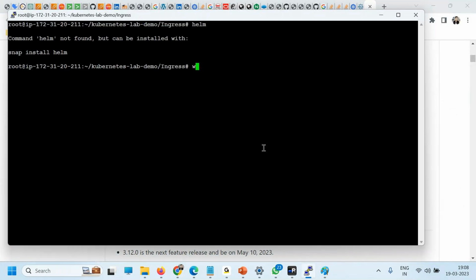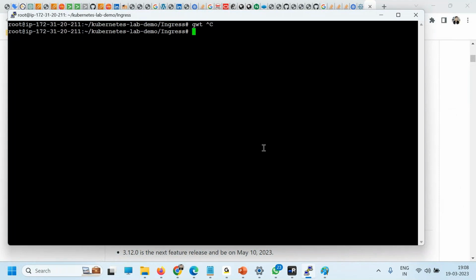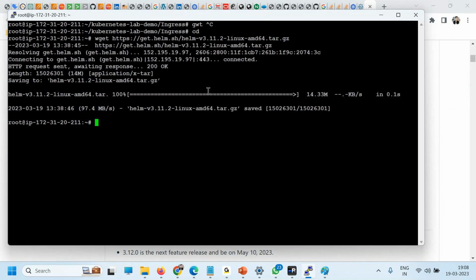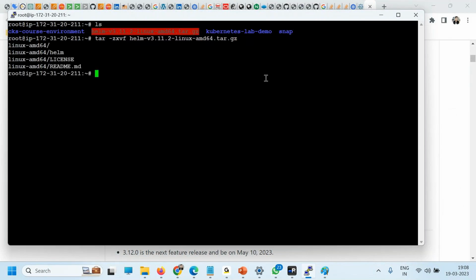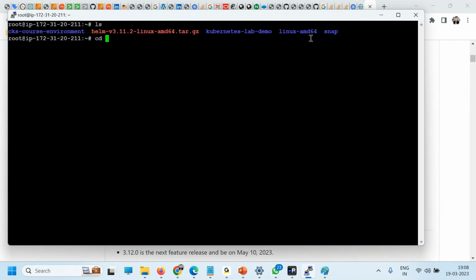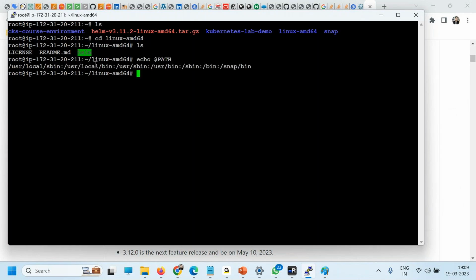Clear the screen, wget, download this tarball, tar -zxvf, and this is the tarball. Now if you go inside this, here you have Helm. So copy it inside your PATH environment variable. So mv helm, and now I'll just copy it to this location. Done, so installation is done.